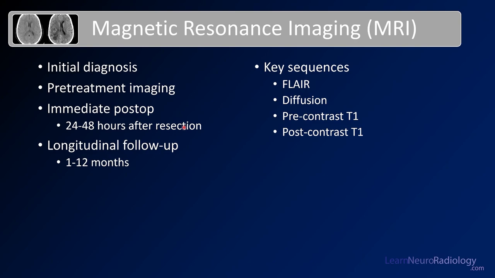When you do an MRI in a brain tumor patient, it's often to help make the initial diagnosis and for pre-treatment planning — to decide on surgery and radiation therapy. After surgery, patients frequently get MRIs within 24 to 48 hours to evaluate the extent of resection. A key point is that after about 48 hours, post-surgical changes start to enhance, making it more challenging to assess resection extent. After initial treatment, patients get longitudinal follow-up anywhere from every one to 12 months, spaced out to about every 12 months for stable lower-grade tumors.